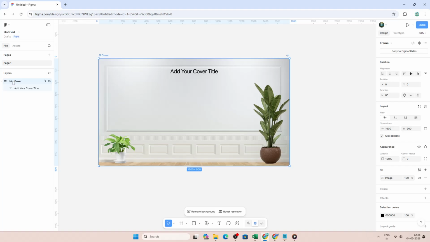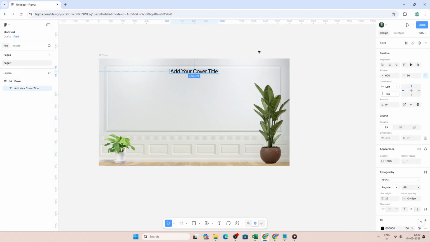To verify it worked, look at the Layers panel. You'll see a small icon next to the frame's name indicating it's now the official file thumbnail. You can also glance at the File tab or your file browser to see the updated preview appear shortly. If you ever want a different look, just edit this frame or repeat the same action on another frame.